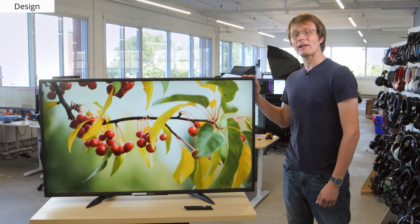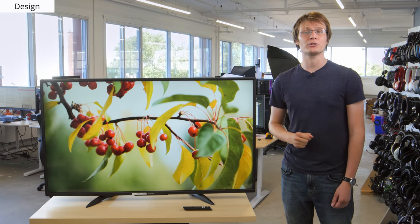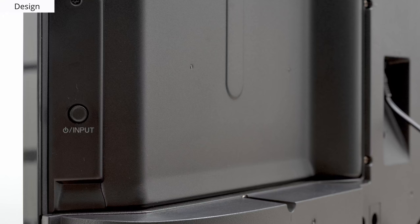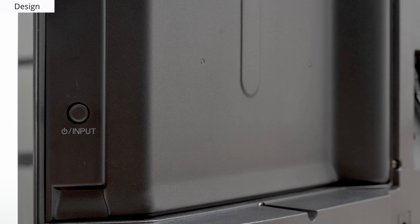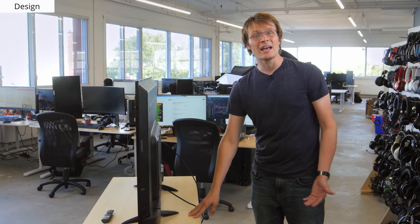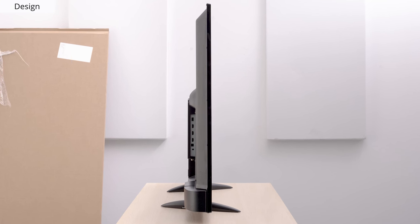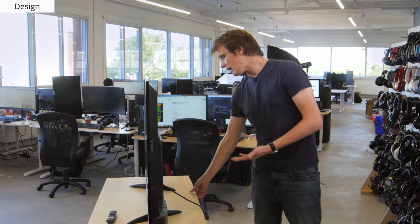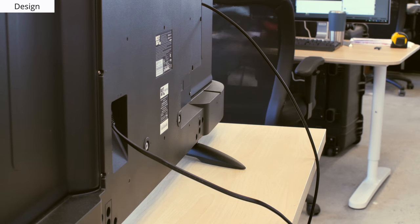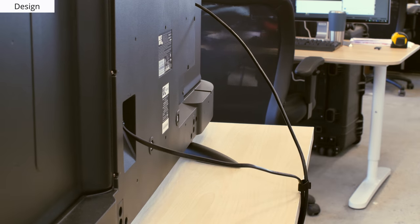The design of the Fire TV is pretty basic, but it works well. Overall, it feels quite plasticky, but we don't expect most people to have any issues. The controls are located on the right-hand side of the TV, and the single button only allows changing inputs or toggling the power. Moving around to the side, the TV is a bit on the thick side. This means it'll stick out a bit when wall-mounted, but isn't too bad. The back of the TV is also quite basic — there's no cable management, so it can look a bit messy, but you can use your own fasteners to tidy it up.